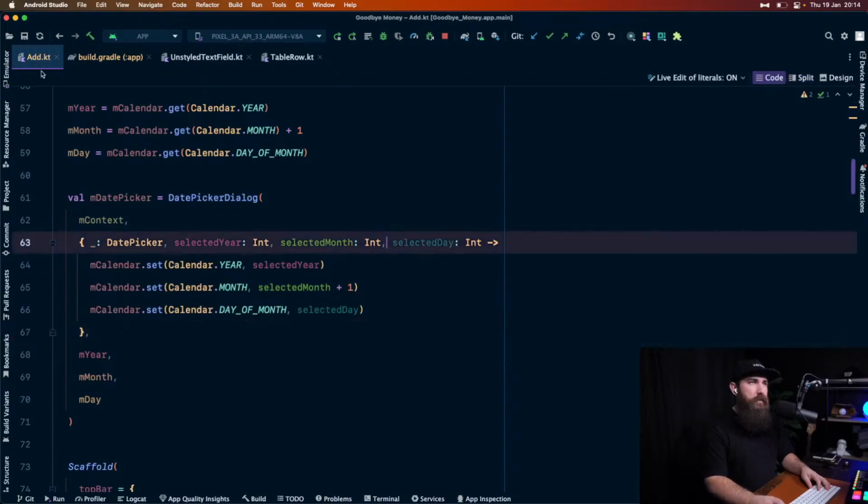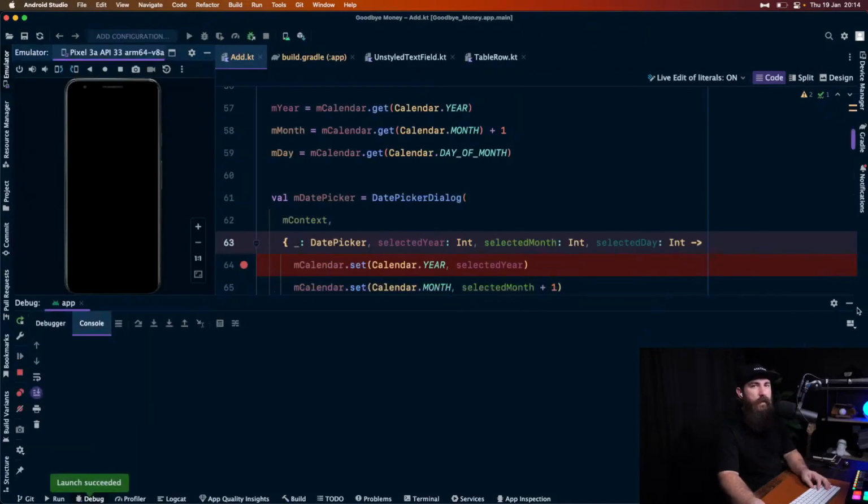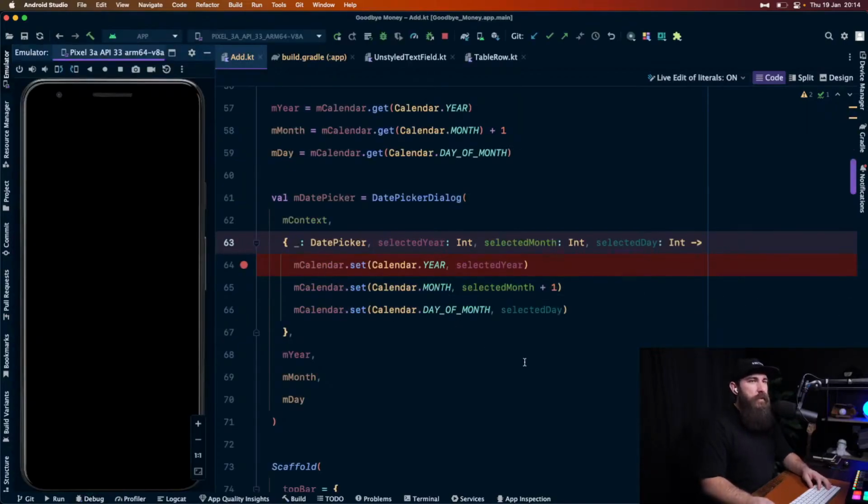Let's try it out in the emulator, but we're gonna debug this because I wanna actually enter in the change listener and see what's up.